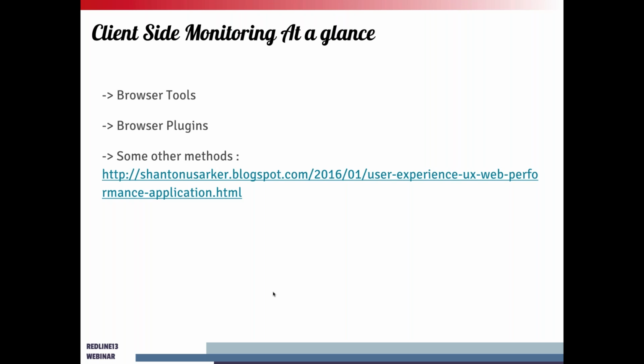And the second one is browser plugins. That means the same things that we get from browser tools, to save our life and time. There is a Chrome-based performance analysis tool, which is also in Firefox: Performance Analyzer. I will give a link. We'll look at the link in a little bit. There's so much more to cover. Let's share out the list of links and the list of tools afterwards as well.